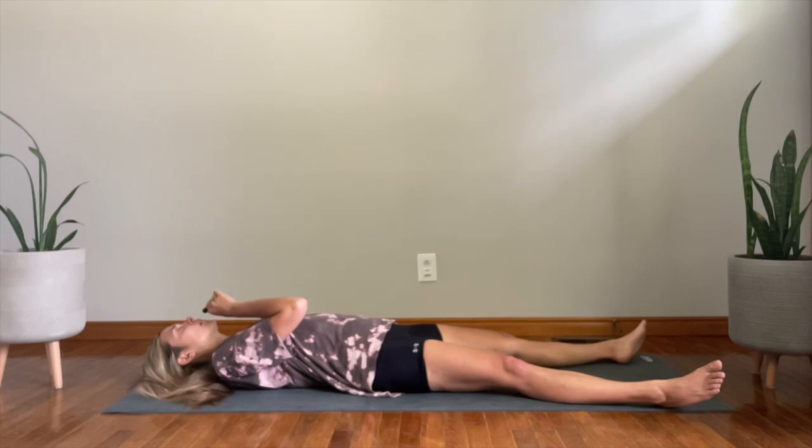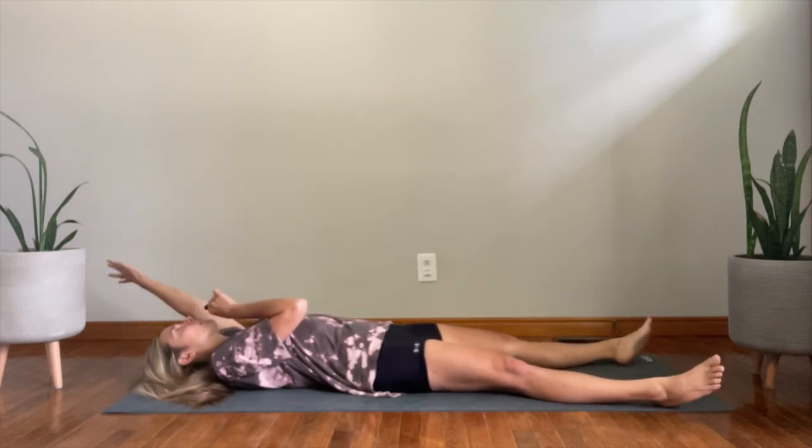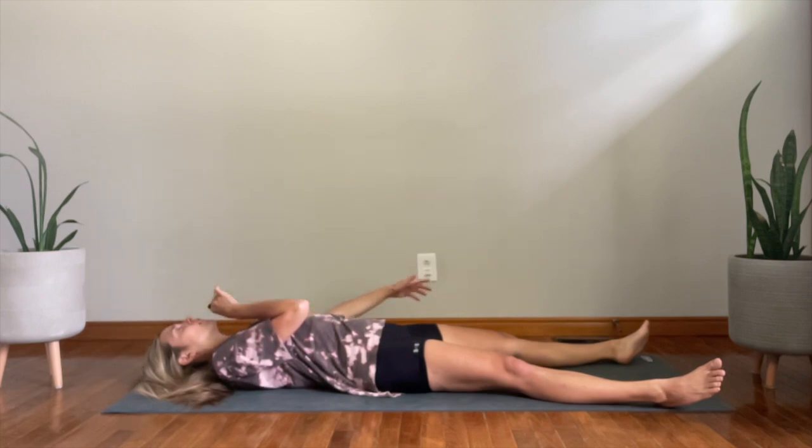And starting to bring the awareness back into the body. To the surroundings in the room that you are in. Giving the toes a wiggle. Maybe moving the fingers. Rotating the ankles and the wrists. Maybe taking a big stretch overhead with the arms and gently opening the eyes.